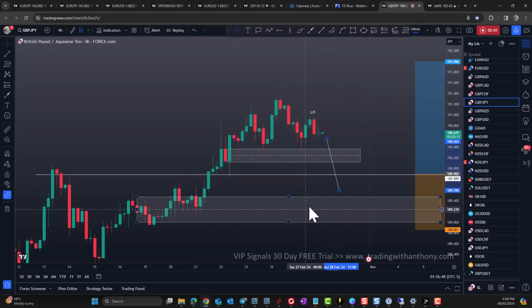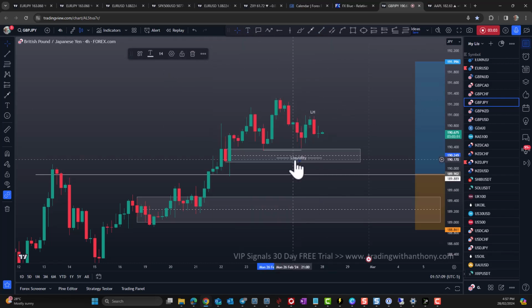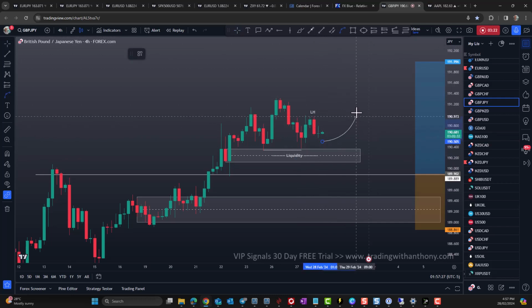Possibly. I'm looking at this a little bit differently. I'm looking at this from the point of view of relative equal lows builds liquidity under, let's just call it liquidity. So we get this liquidity pool in the form of stops. Equal lows. We have buyers in here and here, so their stop losses are resting under here, the previous low. So we have this liquidity pool. And I'm looking at this from this idea where smart money attacks this liquidity pool to pair their orders long.